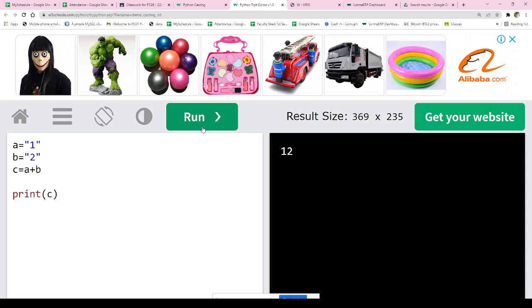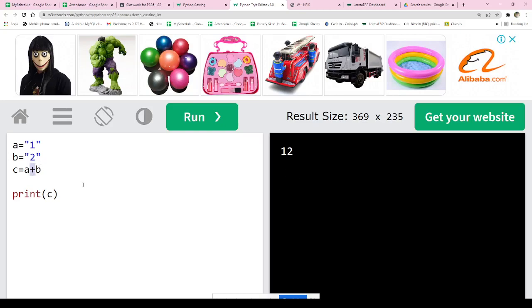Okay? Why 12? Because this is a string and then we use the plus sign, meaning this is concatenation. It will just join the two values. It will just combine them, so that is 1 and 2.